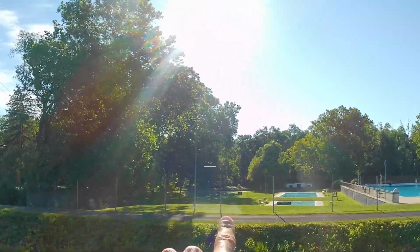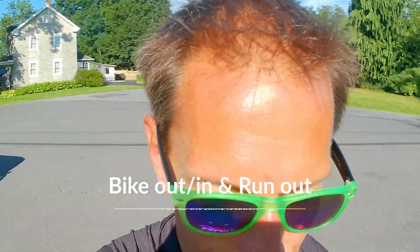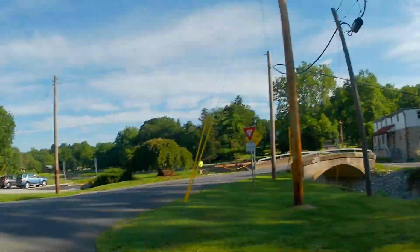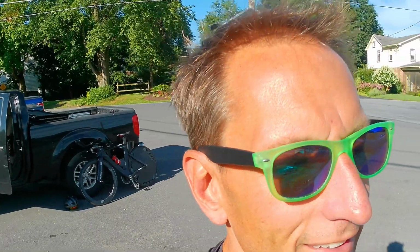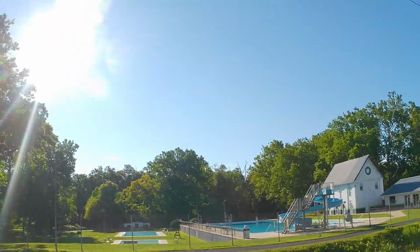So next, transition's going to be down there. Now, the only downside of this triathlon is it is an advantage if you rack your bike out that way. So you got to get up real early in the morning and get here, and then if you're a ranked person and good in the swim, you're literally going to sit for could be 2 hours or more here waiting for the other swimmers to go by. So just be prepared to sit in your car or sit and wait here for 2 hours once you get there.